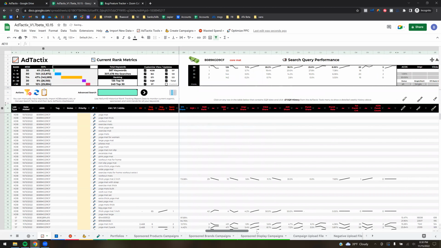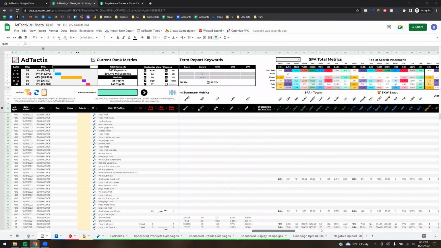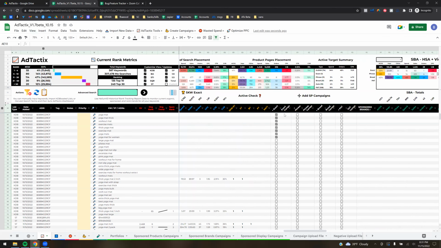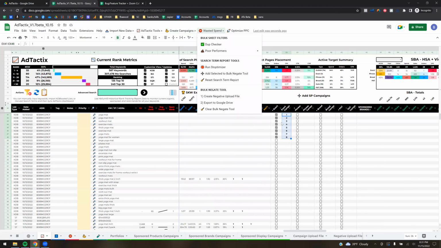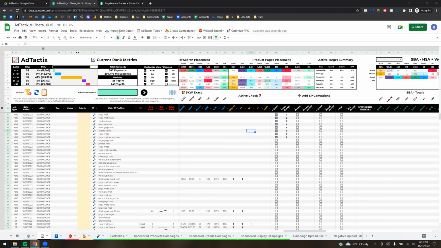So basically I have the keywords here, and then you'll have the checkboxes. If you wanted to put them in single keyword campaigns, you can go like this and drag it down. Then we'll have a button to add them to an existing campaign as opposed to creating new campaigns. But to create new campaigns, it's basically just like this, and you hit create PPC campaigns.